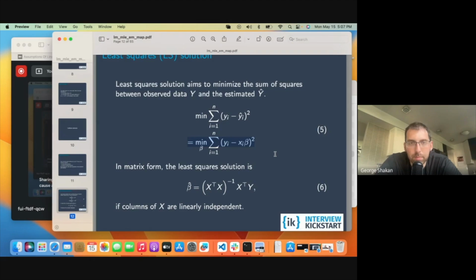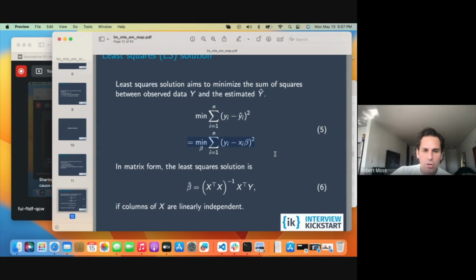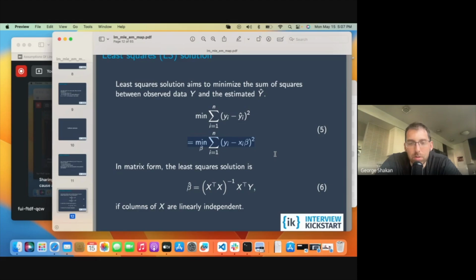And when we do linear regression, we don't actually use gradient descent. We take advantage of the dot product right here, right? The betas are going to equal the transpose of x times x inverted times the transpose of x times y. Yeah, you can just call that the least squares solution.